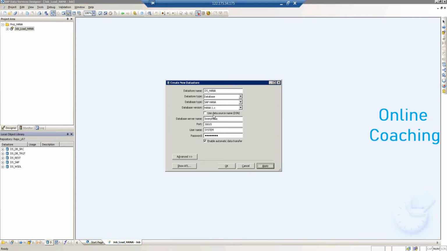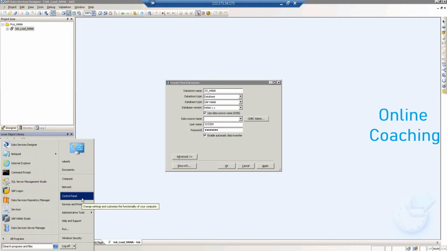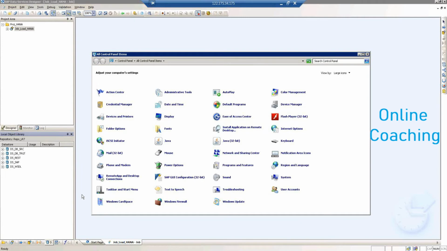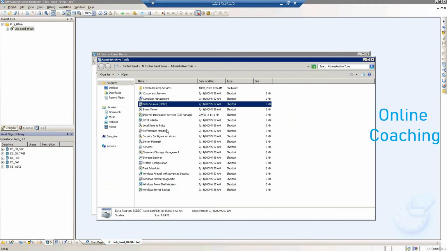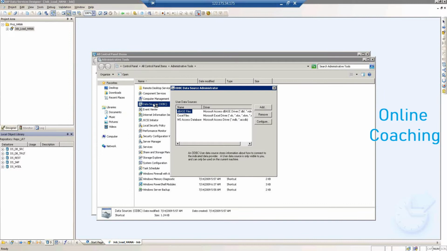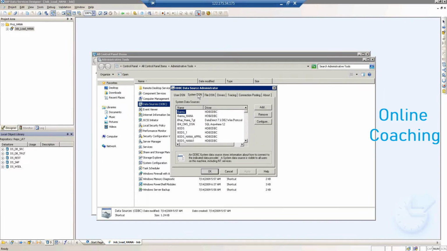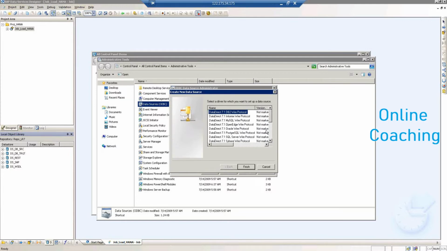There is another option too that you can use, which is the system DSN, data source name. For you to utilize this option, you need to go to your control panel. Remember, you have to do this as the administrator, on the system, on the server, right? Then go to the administration tools, and there you have something called ODBC connections. Double click on that, go to the system DSN, and this is where we add the DSN.